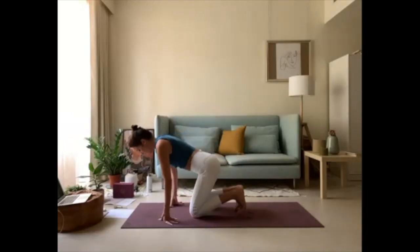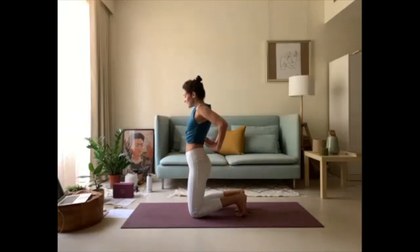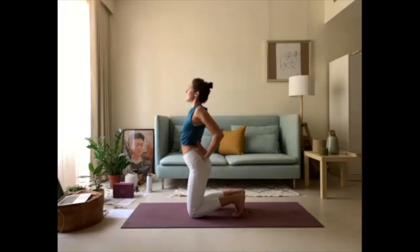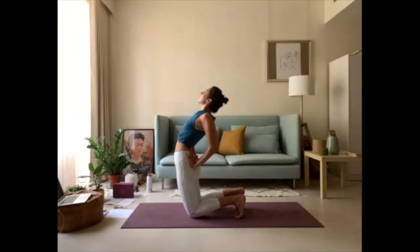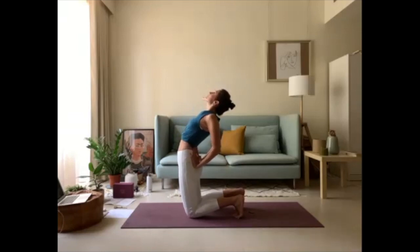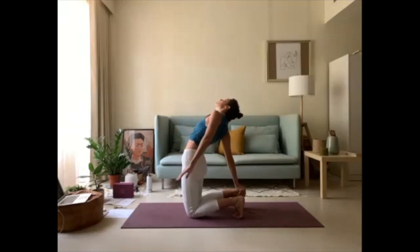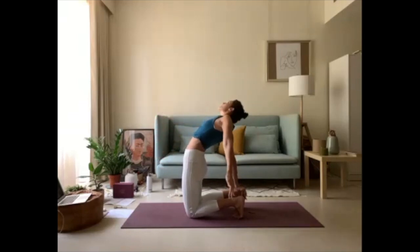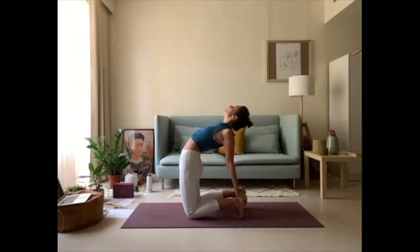And let's get back into our camel progression. So if the knee variation was just enough for you, stay there. If you feel like you can explore more, we'll open the back again with the hands on the lower back. And then once you've reached a comfortable stretch back, you're going to open the right arm, make a circle, and see if you can find your heel. And then do the same on the left and find your heel. Again, if it's not accessible today, just stay where you are and feel the opening there.